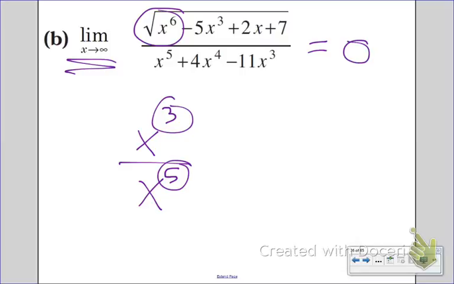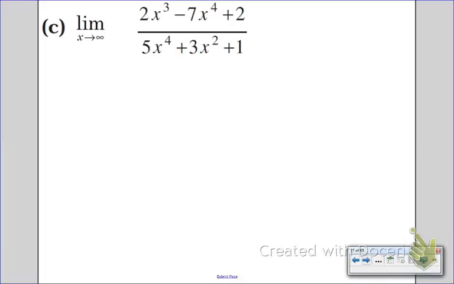So can you imagine taking the AP test and then seeing this problem and not remembering that just means horizontal asymptote and just being like, I don't know how to do that. Right? So when you see that limit as x goes to infinity, the first thing you should do is be like, oh, that's a horizontal asymptote. Because how easy is this problem as soon as you remember that? So it's important to remember that the limit at infinity is talking about horizontal asymptotes.